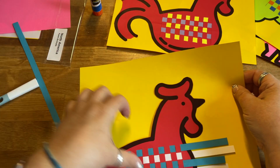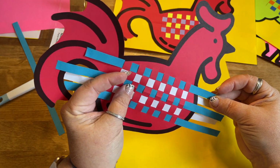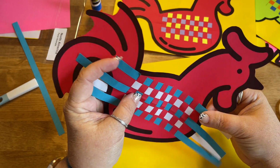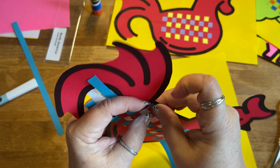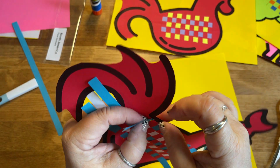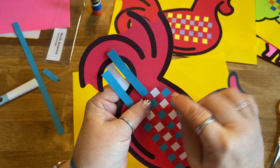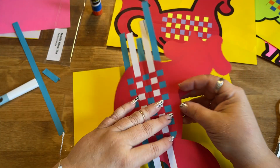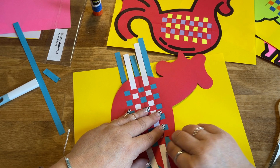One thing we're going to do is we're going to take this blue strip and we're going to pull it this way just a little bit. And I did tear it right there, which is fine. I'm just going to tear that piece off because we don't want it sticking all the way out there. There we go.